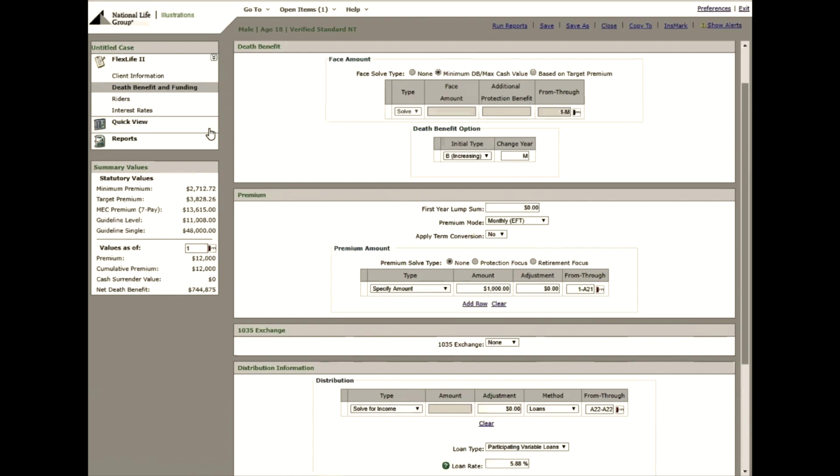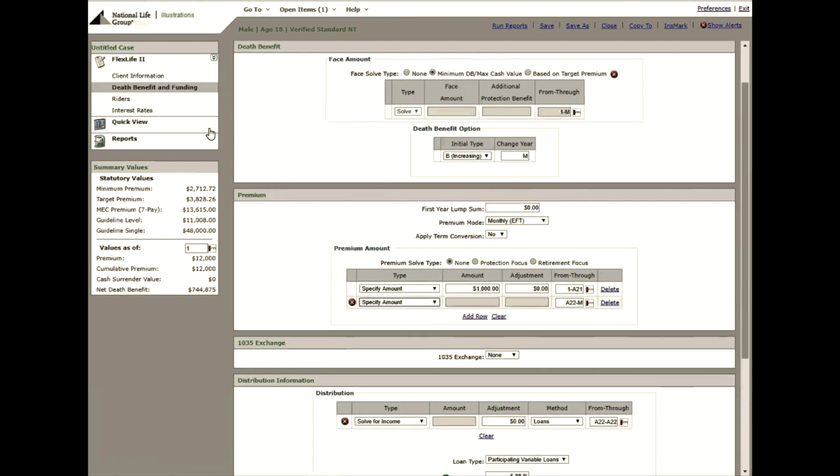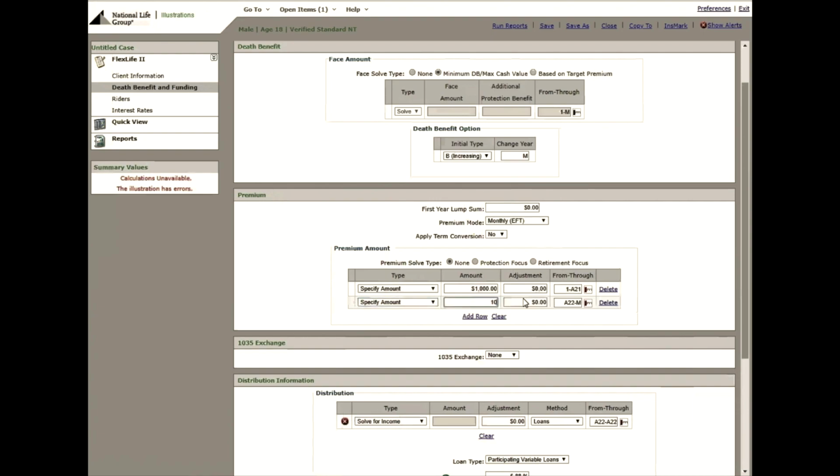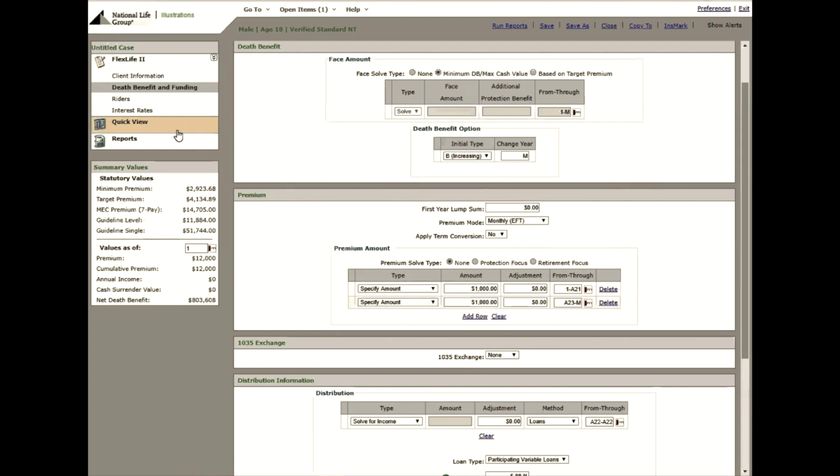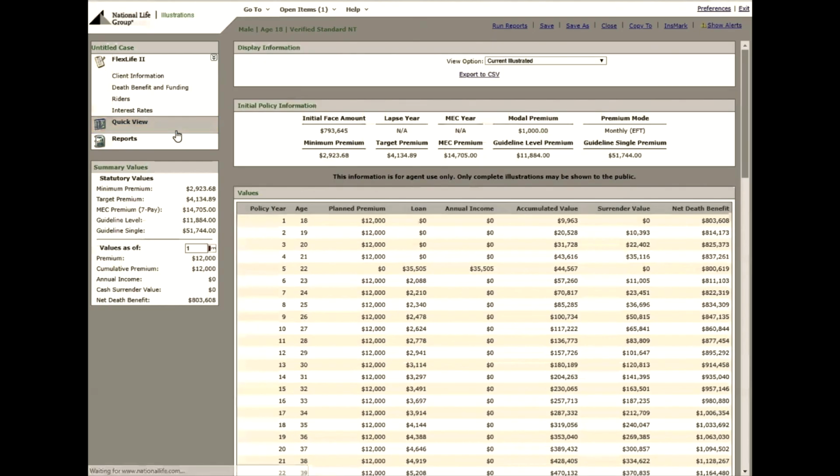And then we want to start funding it again after that year. Okay, so we'll do 1,000, A23 to M. Okay, so he's still funding it after he's pulling out income. So let's see what that looks like. Okay, so this is the quick view. What we could see is after 4 years of college, he's put in this much. He's taken out tuition loans. So then at the end of graduation, he can pull out this full amount to fully pay off his loan. Okay.